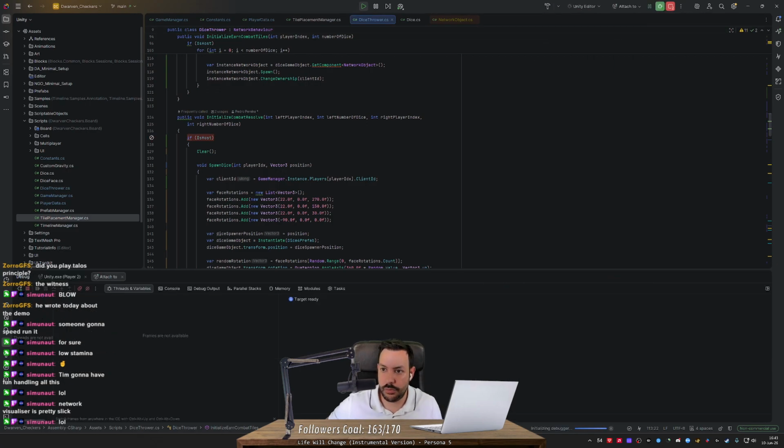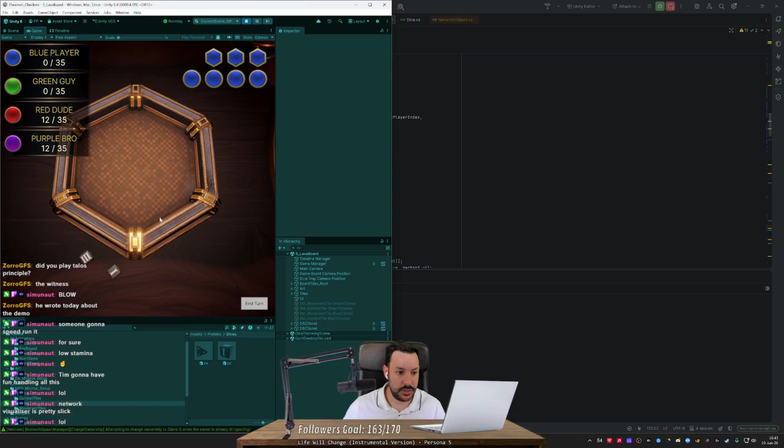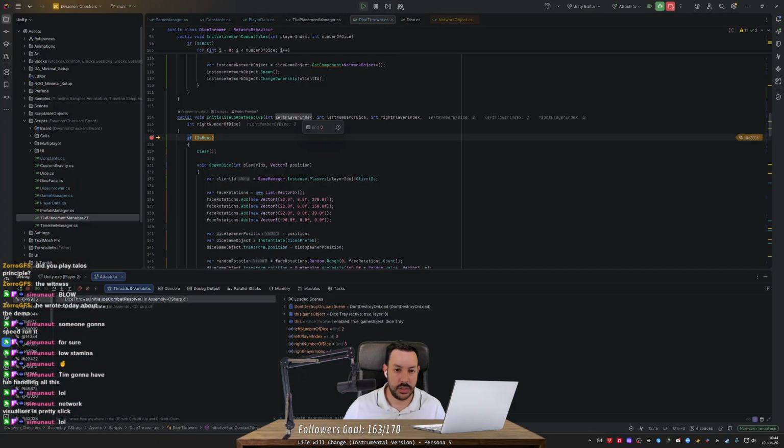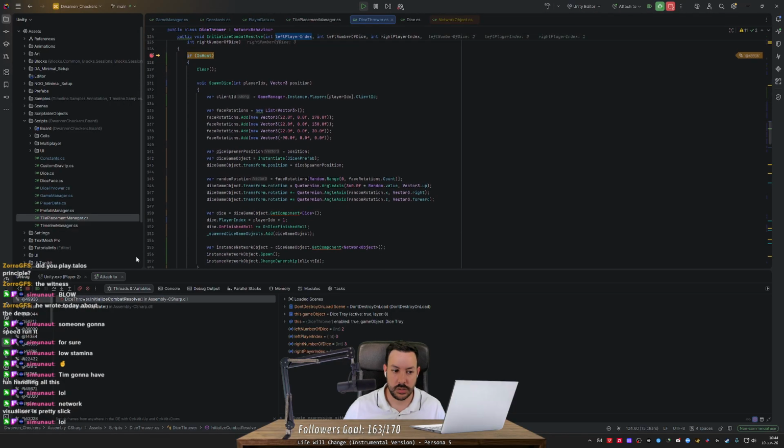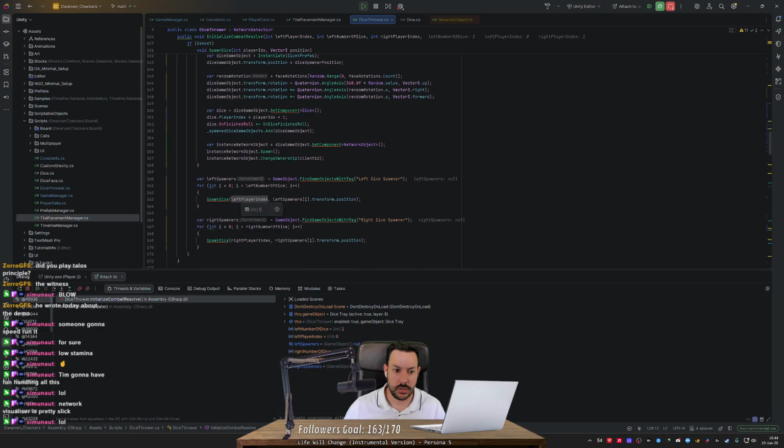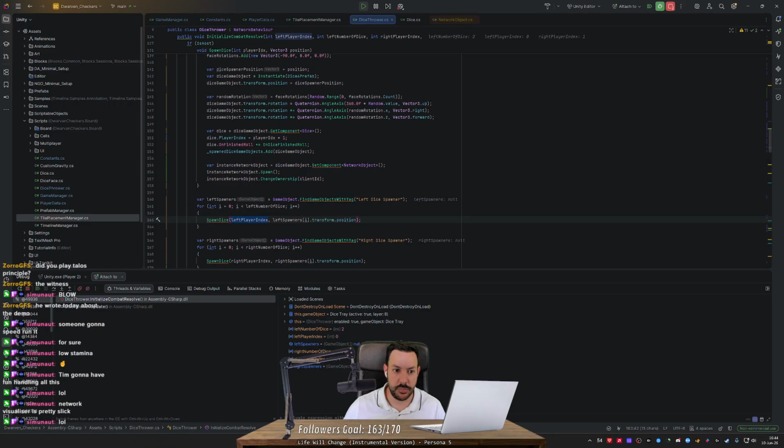Okay, and if I attach to regular Unity, to player 1, and I do this, okay, so it's player index 0, right, player index 1. Okay, so I'm gonna spawn to player 0 and player 1.